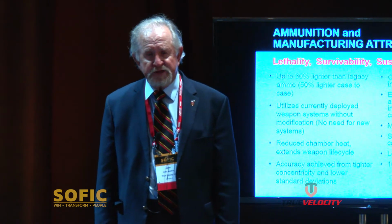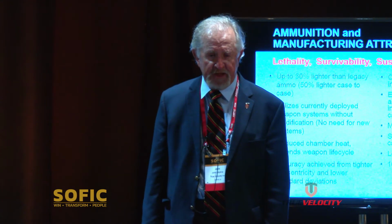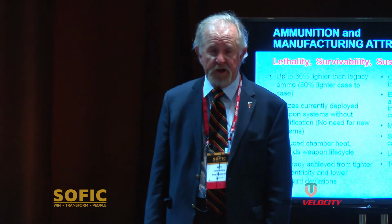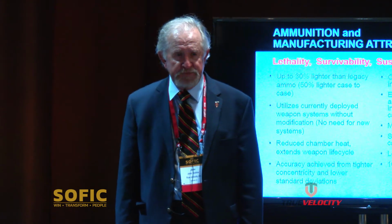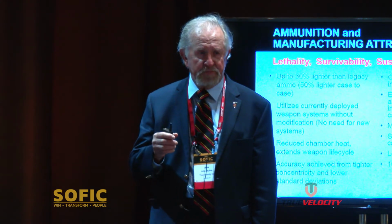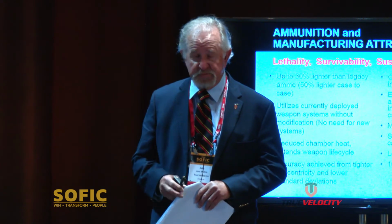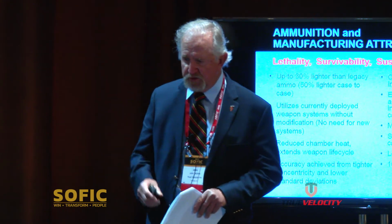The accuracy is actually better than brass. I used to work for Ruag out of Switzerland, who everybody pretty much will tell you is the most accurate ammunition around. This is more accurate. It has to do with the chamber; the nose is perfectly concentric as opposed to brass, and there are no little points inside of this like you'll get with brass, even with really good stamped brass, because this is molded and there can be no differences. Like I said, cook-off time.